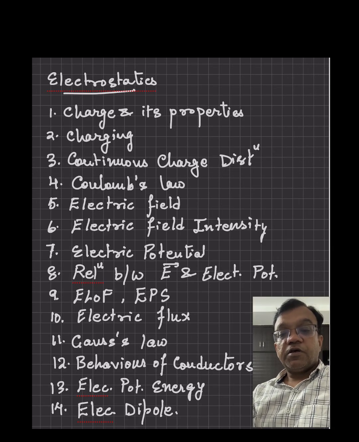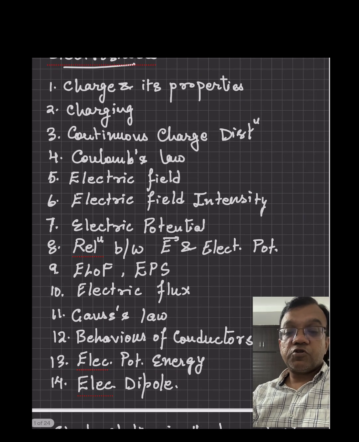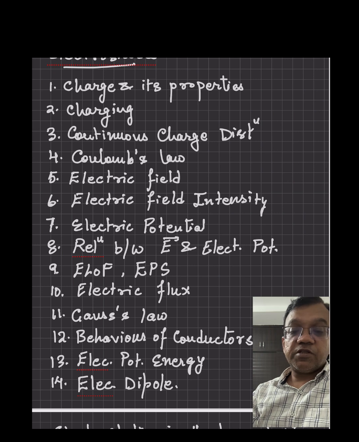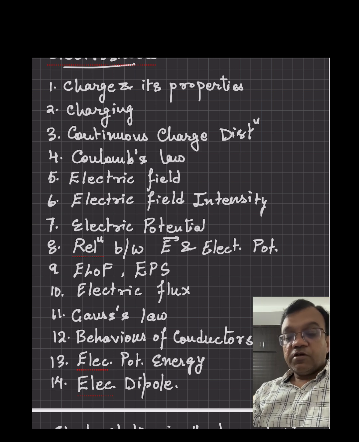Hi students, here we are going to start electrostatics in the fast track revision series for JEE Main. In electrostatics, we have these topics. All the topics are written there: charge and its properties, charging, electric field, Coulomb's law, etc. Now, one by one, we are going to start each topic.